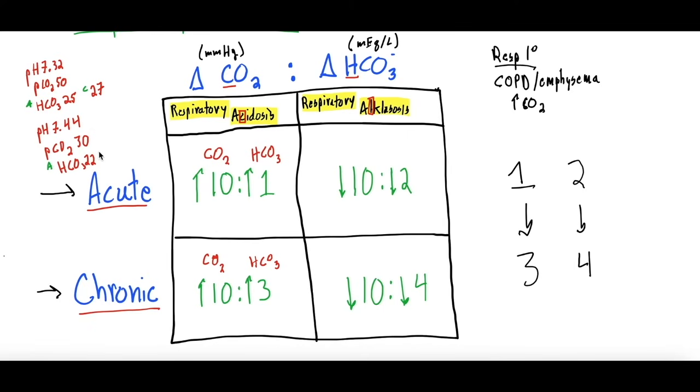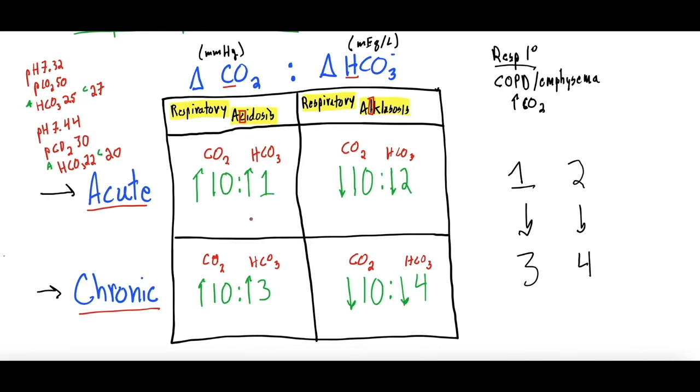Whereas if it was a chronic respiratory alkalosis, for every 10 decrease in the CO2, you'd expect a decrease of 4 in the bicarb instead of a decrease of 2. So instead of 22, since normal bicarb is 24, you'd expect the bicarb to be 20 for a chronic respiratory alkalosis with metabolic compensation. Does that make sense? Hopefully it does. The chart, once you get to know it, makes a lot of sense.